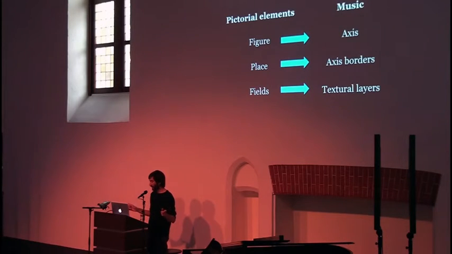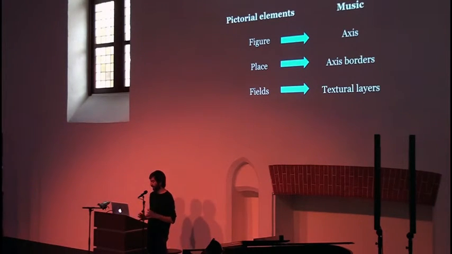So that's why I put the arrows in both directions, basically to describe that the composition departs from that figure and it starts to blur out in both directions. And that creates the idea of a transverse time. And the fields are an undefined material that is not clearly articulated. It's more textural, and it resonates through time with the figure and not independently. The place will be the surrounding music that transitions towards the figure, as you can see in this drawing.